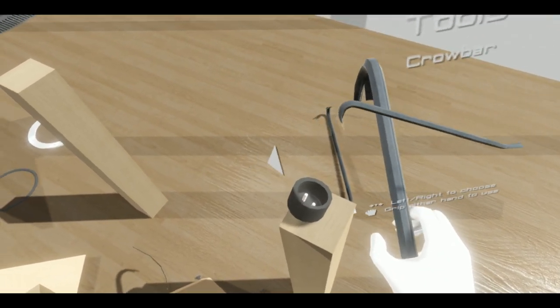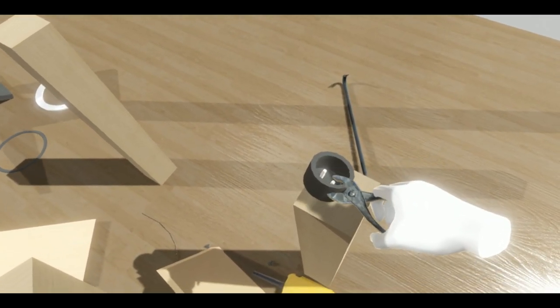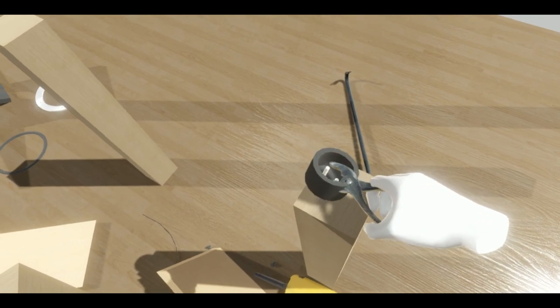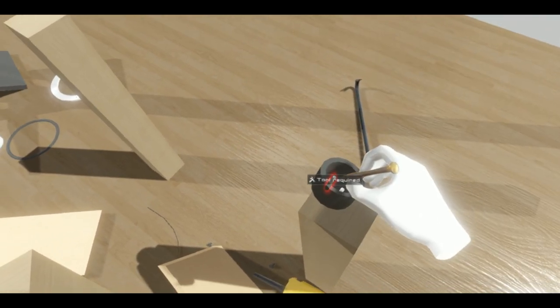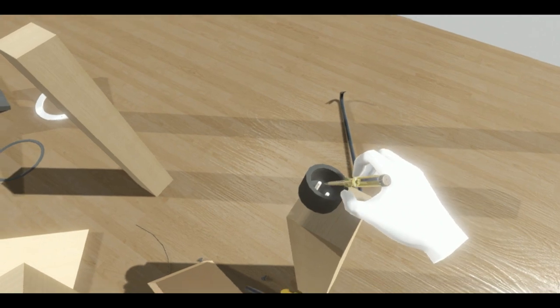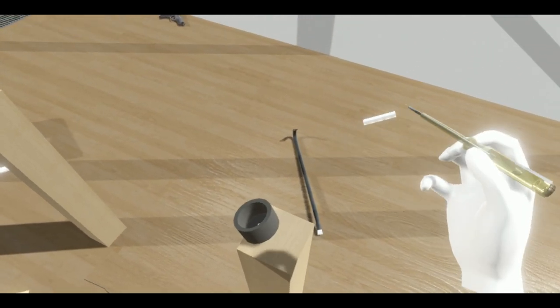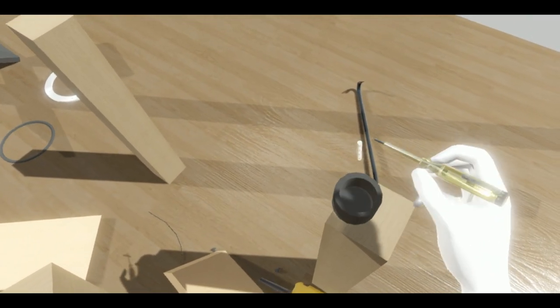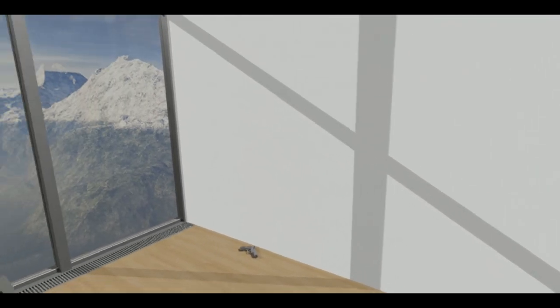Okay, so it's not that tool. It's definitely not gonna be the crowbar. Maybe it's the pliers? Surely. No, it's not the pliers either? What? Is it the precision driver? Nope. The test pen? Wait, what? We haven't even had to use this before. Why do we have to use it now? Okay, surely that's it. Yep, part zero.